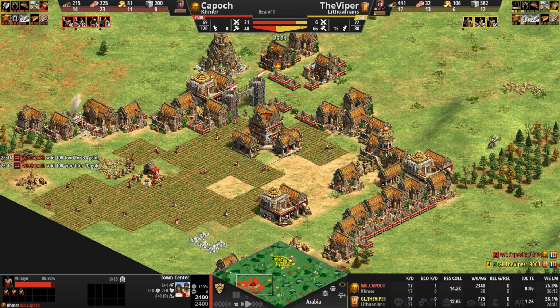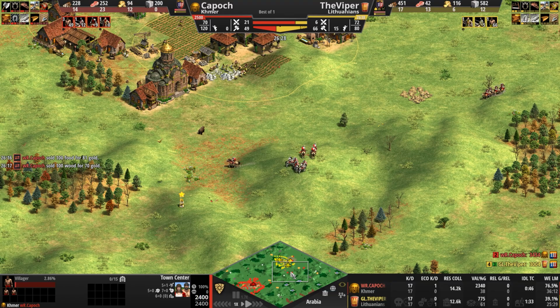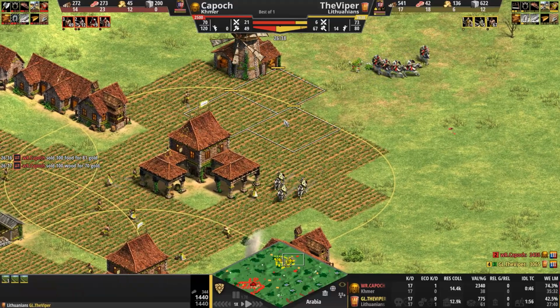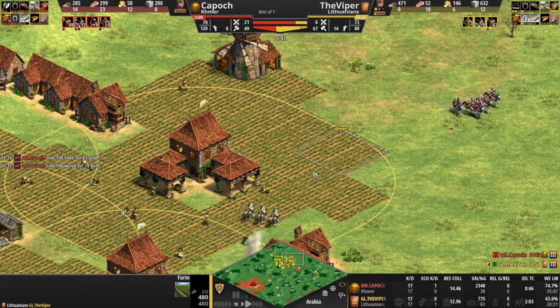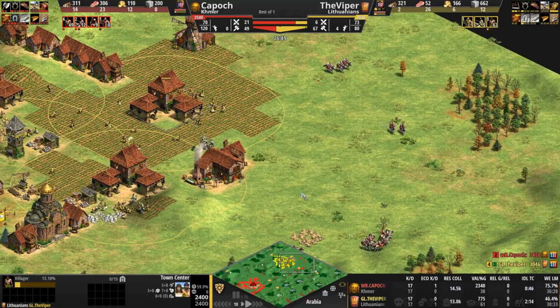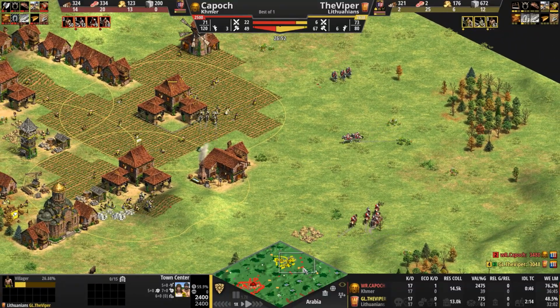He's down 18 villagers. Still has about 10 more villagers on food than the Viper, although the Viper... No, excuse me, I looked at the exact wrong time because he garrisoned or idled a bunch. Oh my goodness, the Viper, 14 idle villagers. What a way to cut down your economic lead.